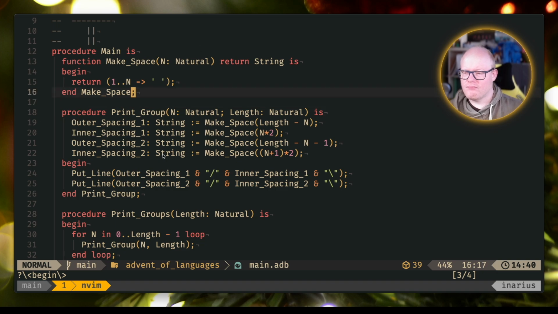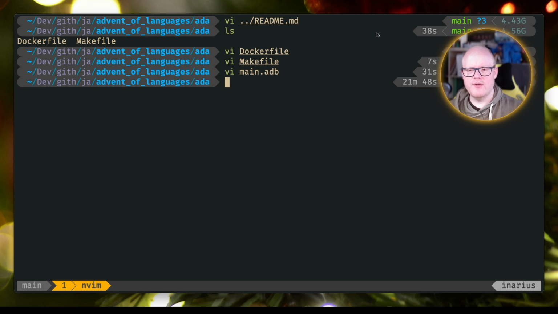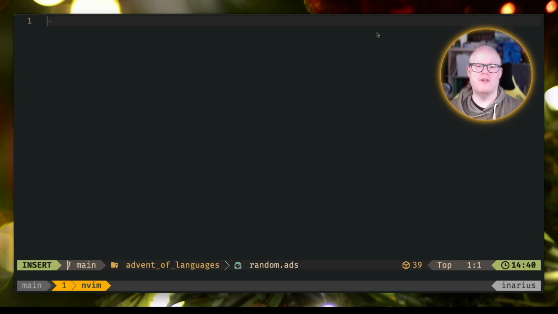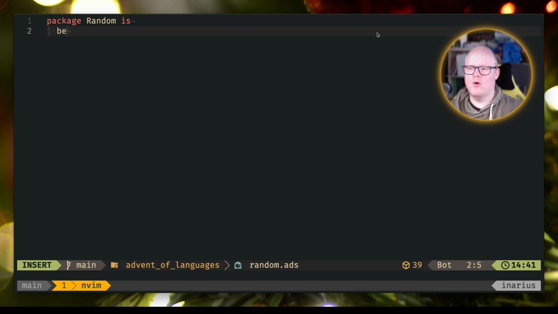So let's see, how could we do some randomness here? First of all, we need something that is a random generator. So let's quickly start a new module here called random.ads, because we want to define a package. We just start a package, not a module. So what I do here now is I tell it that I want package random, which should be something, and I want to begin and end random as always. So I want to create our own package.